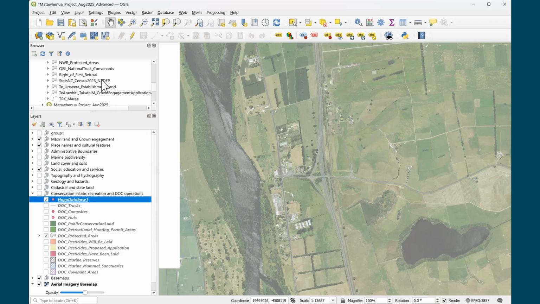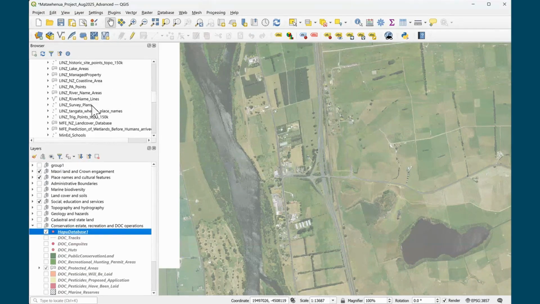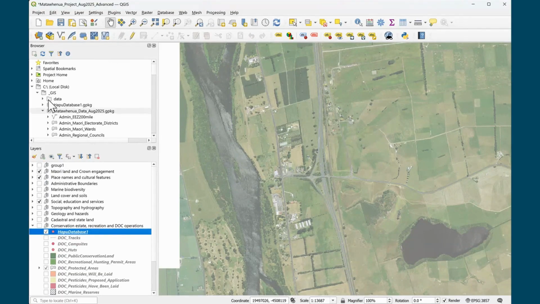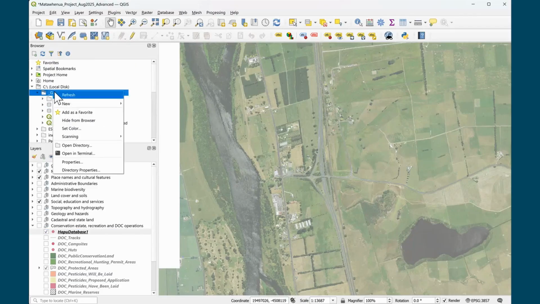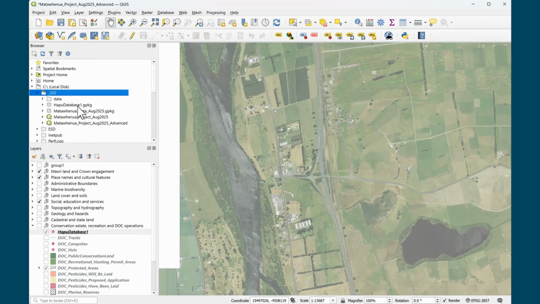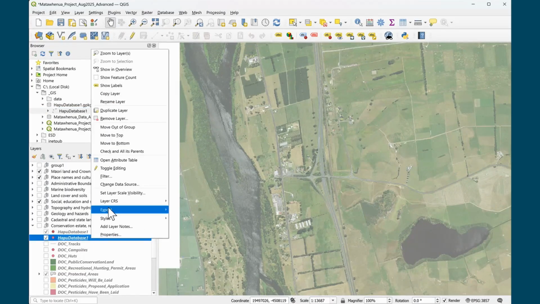Well, this one looks a bit different to the laptop. Let's see what's going on here. There we go. There's our database we created, and here is the layer that we created. Okay, but it's randomly put it somewhere I wasn't expecting.